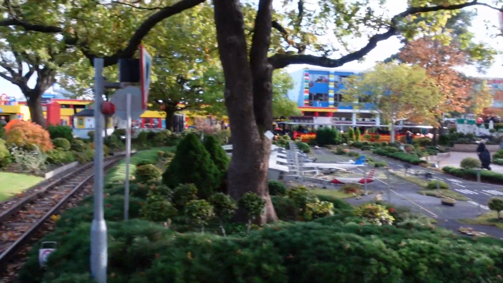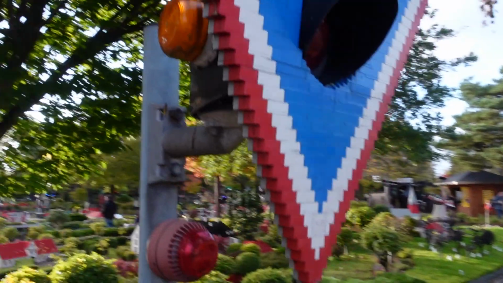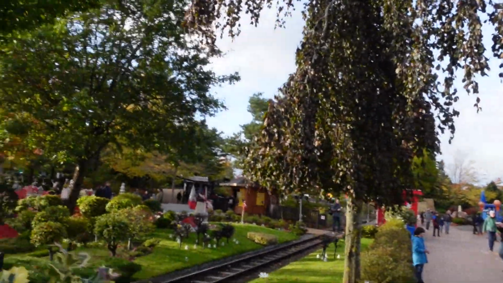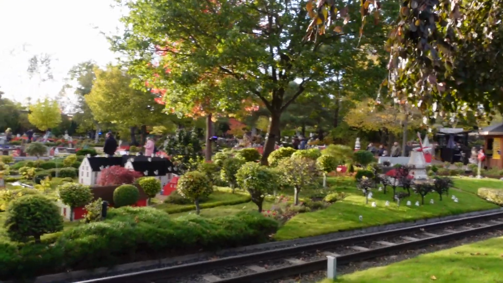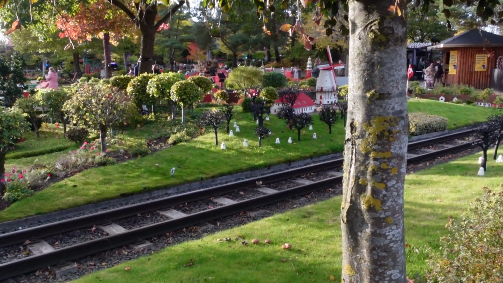And then we will cross over the train track. So there's your airport, which is amazing. And then we'll come over to the left. Now, all of these signs are made from complete Lego brick as well. So that's an amazing touch. And you have a train that is about to come by, which couldn't be worse timing. So you might get waved at.